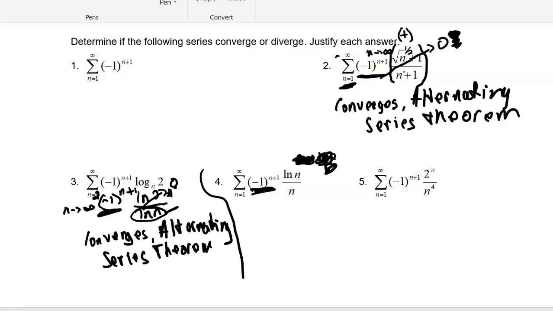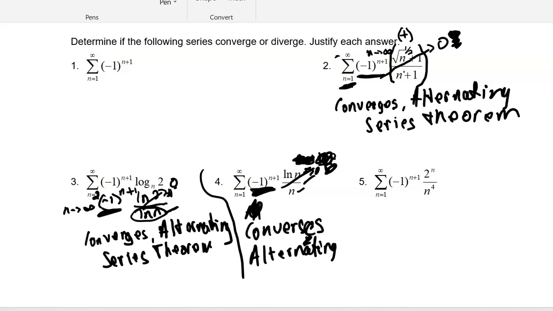But we're alternating, or should be alternating. This will always give us non-negative numbers. Our faster growing function is in our denominator. The linear function n is going to grow faster than that logarithm function natural log of n. So the limit of this is 0. So this guy also converges. And then again, alternating series theorem. Getting lazy.